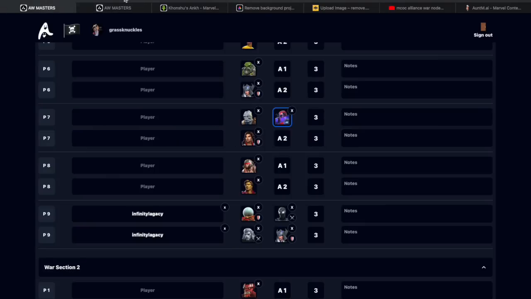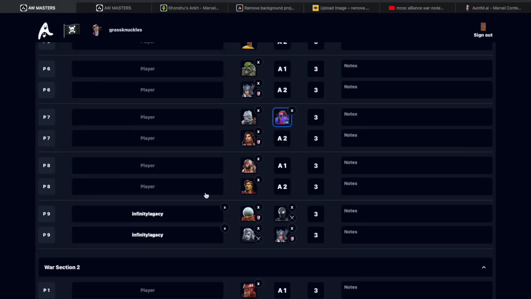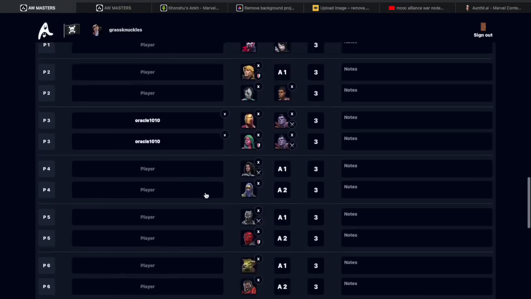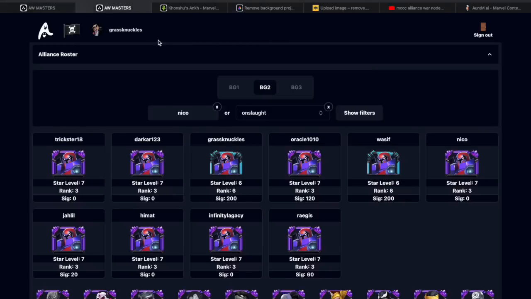So I can use any of these rank 3s except for Tricksters, and I say rank 3s because if I can send a rank 3 over a 6-star, I will do it basically any day. So mine and Wasif's are just out of the picture, meaning I still have 7 to pick from. So we're probably going to cycle back to that, but one thing I do know for certain is that if I look at people who have already been assigned fights, which is Nico and Oracle and Infinity, that kind of cuts them out of the picture.